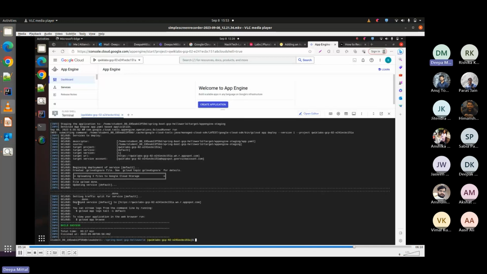It takes some time actually. Whenever the application is deployed successfully, there will be a URL where our application is deployed.